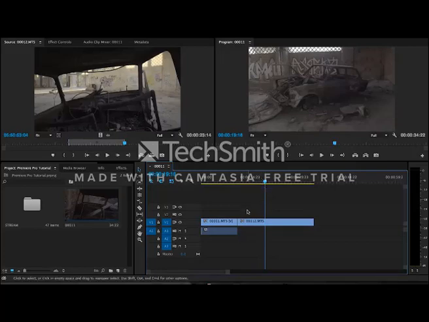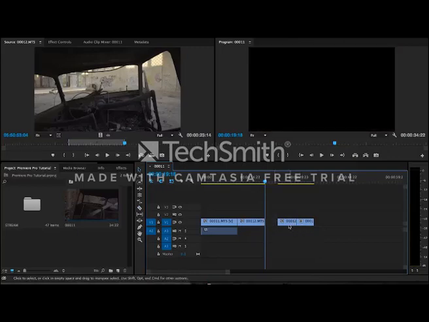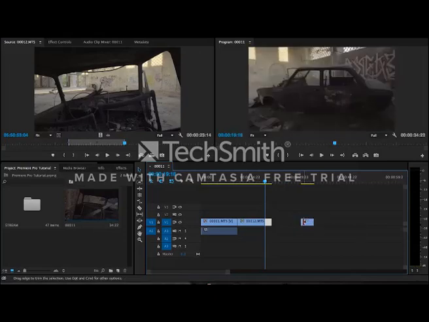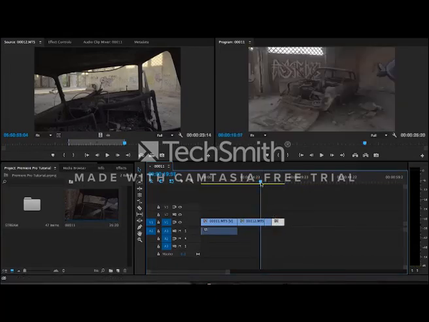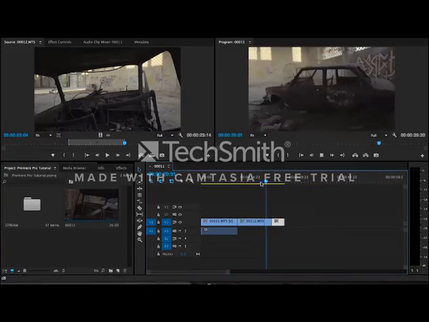Now we're going to bring up the razor tool, and you can do this by hitting C on your keyboard, which is the shortcut for it, or you can go on the side toolbar here and you can select the razor tool. Now with this selected, you can actually click on the clips and make cuts in them. So now you can see that if I go back to my selector tool by hitting V on my keyboard, I can do the same thing that I did earlier. I can trim them, I can move them around. So the razor tool is just a quick way to make cuts in the clips without deleting anything.